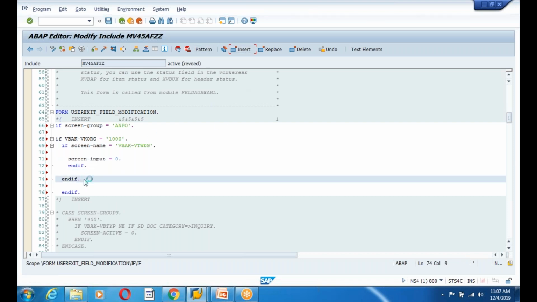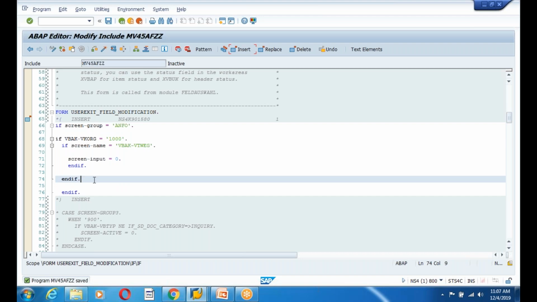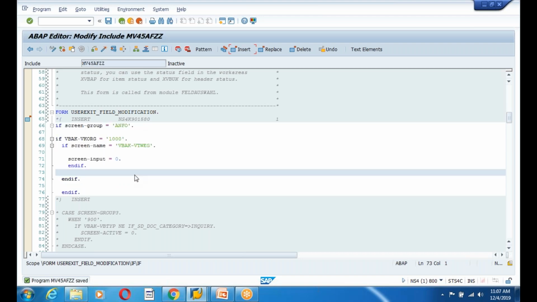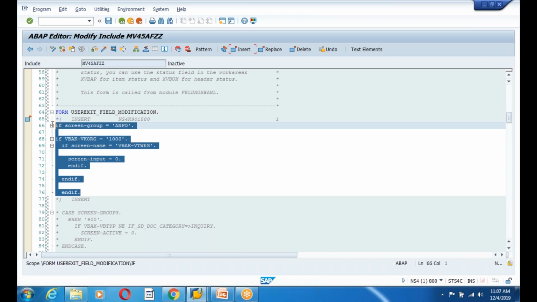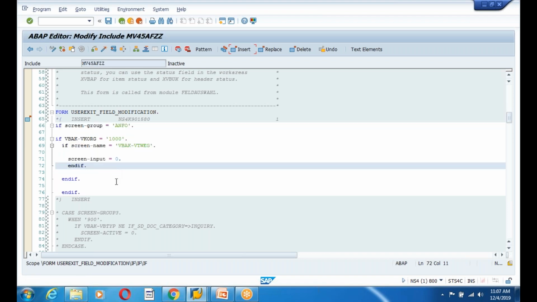And also, guys, whenever you do any direct modification, the pretty printer option is not available. Did you see the observation? So see, the code looks very bad, guys. If I want to align this in a good format, what I need to do? Can anybody give me the trick? See, whenever I do any user exit or modifications, I have a code which is not in a good format.